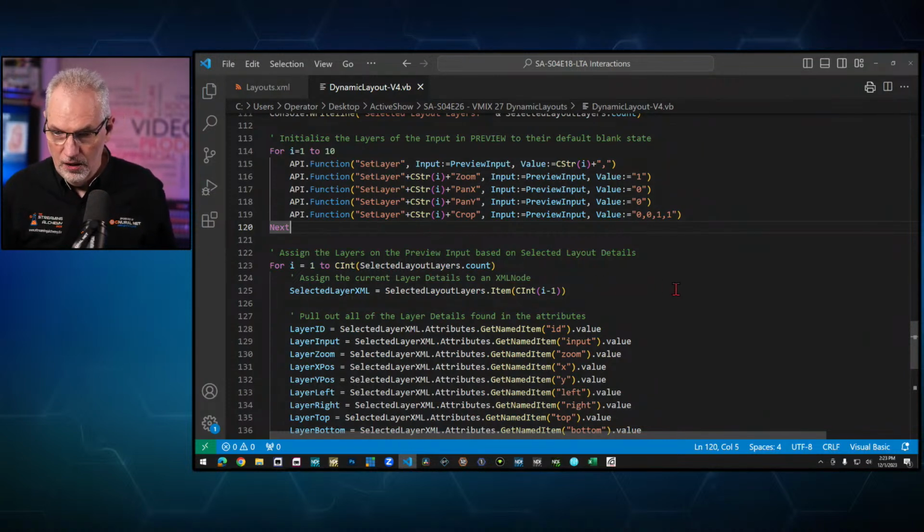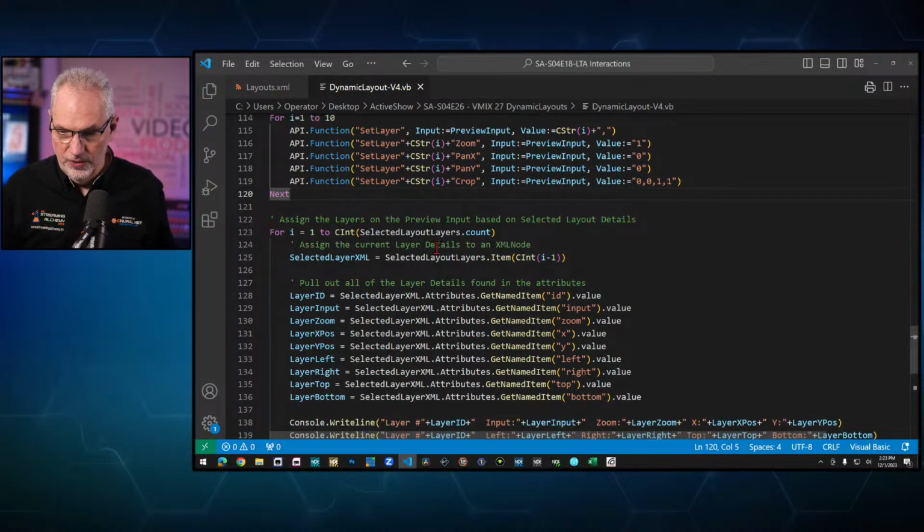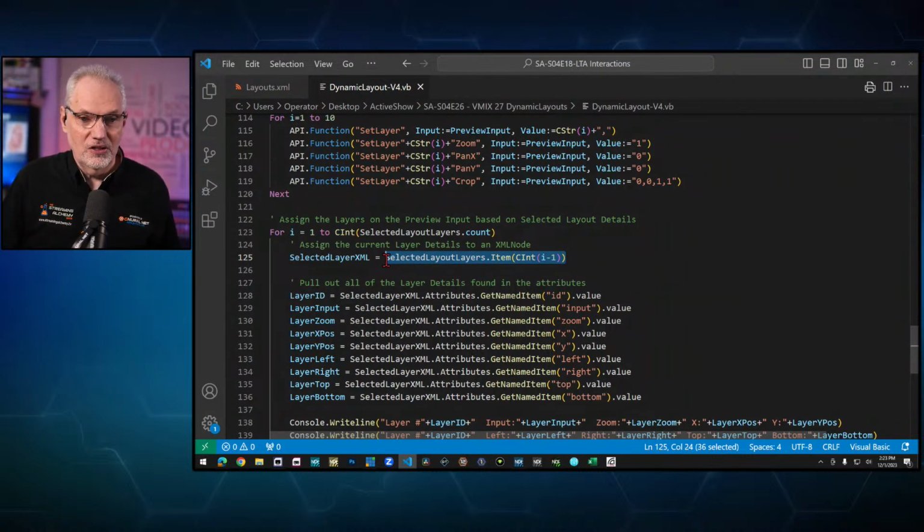The first thing we're doing here is getting the selected layer's XML. We pull that out and create an XML node with all of the details. Then we go through and pull out the values of each of the attributes. If you remember how the XML was set up, we had the element layer, but each layer element had a whole set of attributes.